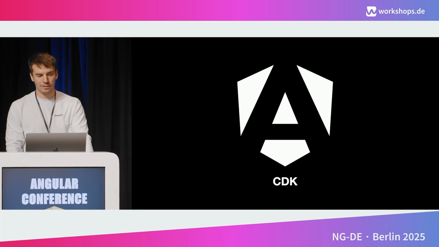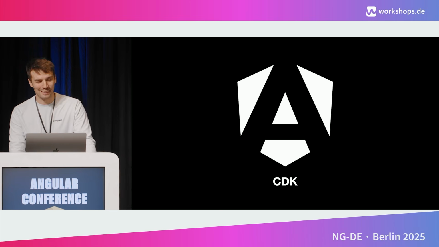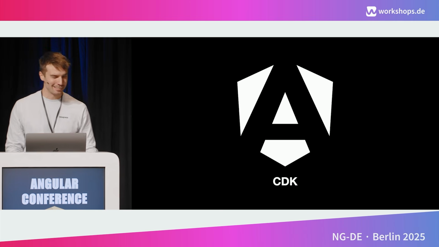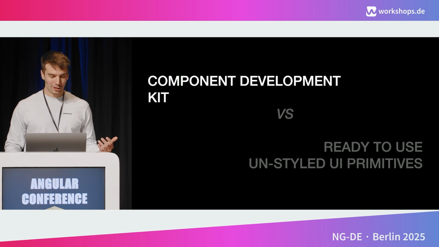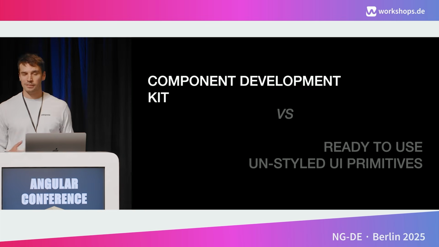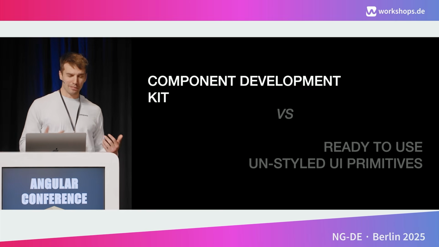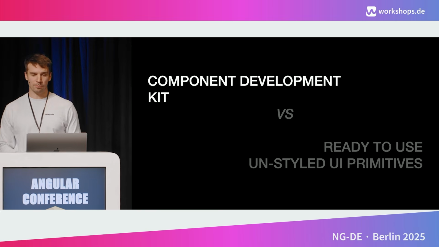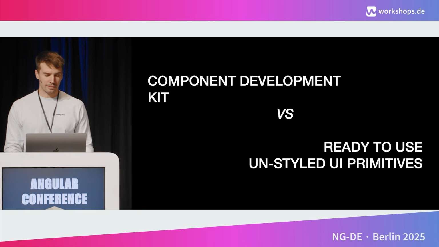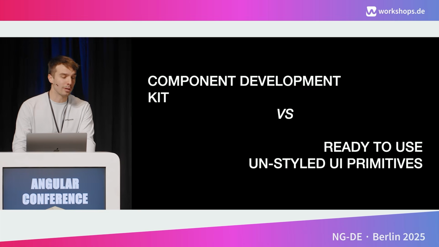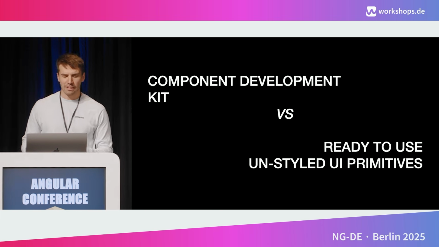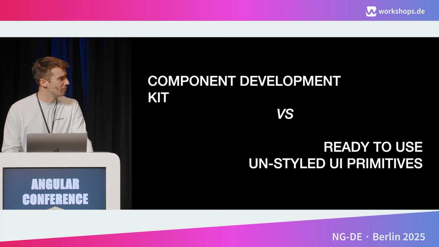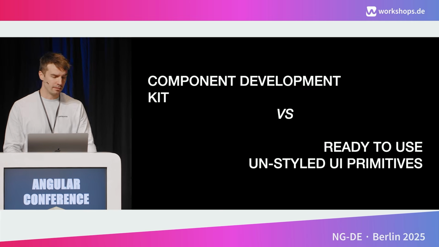So if you didn't pay attention with Mark's talk, you might think this sounds like the Angular CDK, right? Well, it's not quite. It has a different level of abstraction. So the CDK, as the name says, is a component development kit. It gives you behavior primitives that lets you build your components. So Radix, on the other side, gives you actual UI primitives that are ready to use. Think select, think navigation menu, think tooltip, whatever you need. You just add your styles.